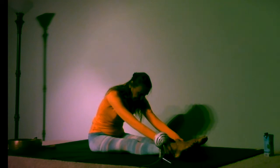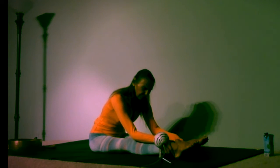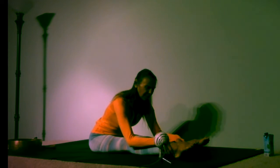Pushing down into your legs, the elbows gently bend so you can then use them like a tool. We bend them, we pull from the hip, we keep the knees down, ever so slow. We keep the knees down, legs down, ever so slow. We bring the elbows out, ever so slow. We reach out. See how far down on the legs you can reach.